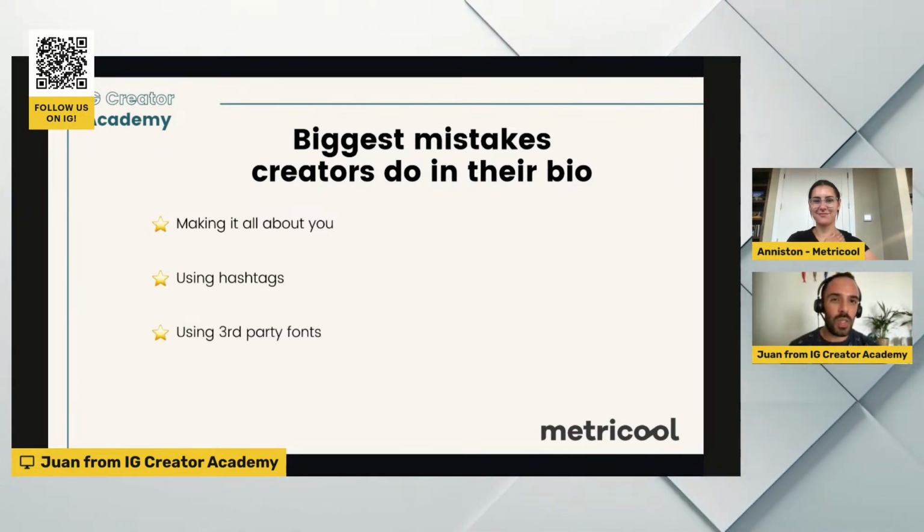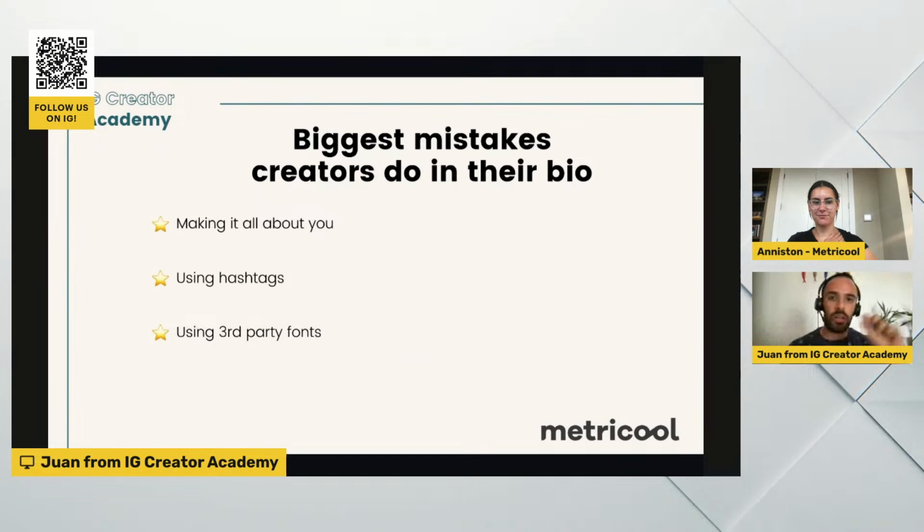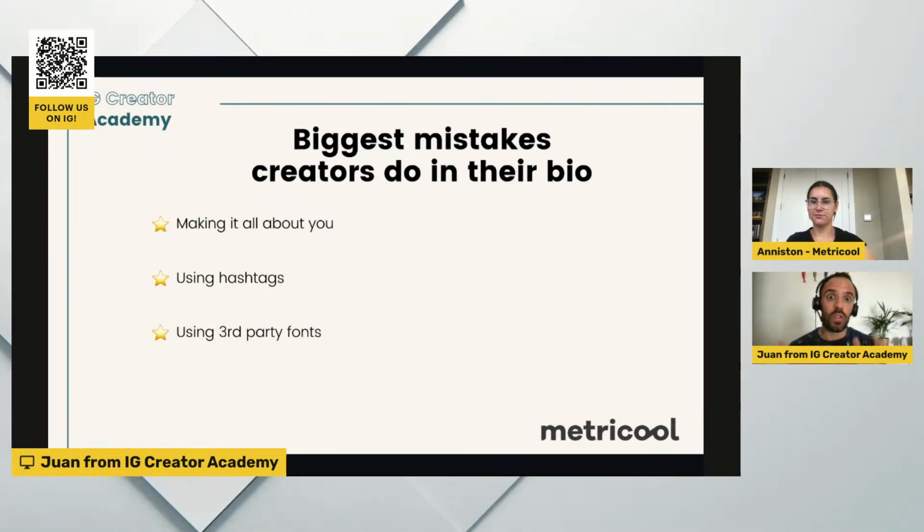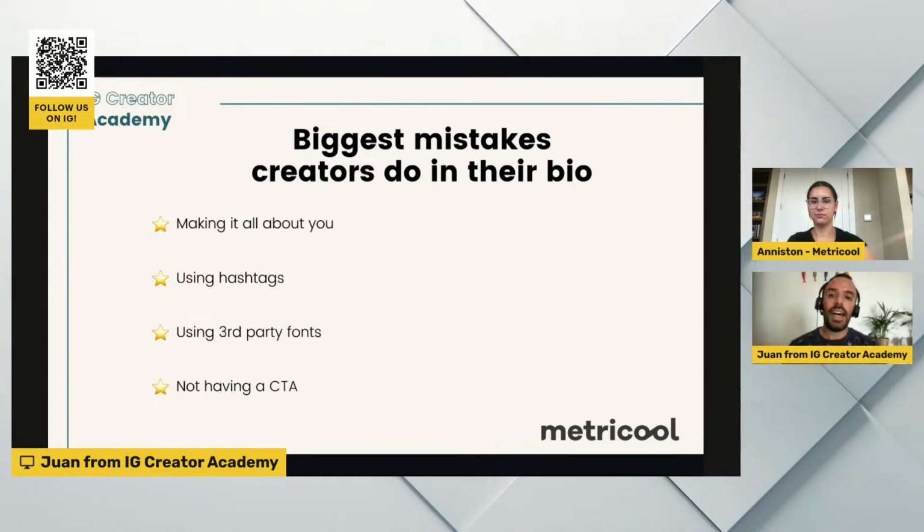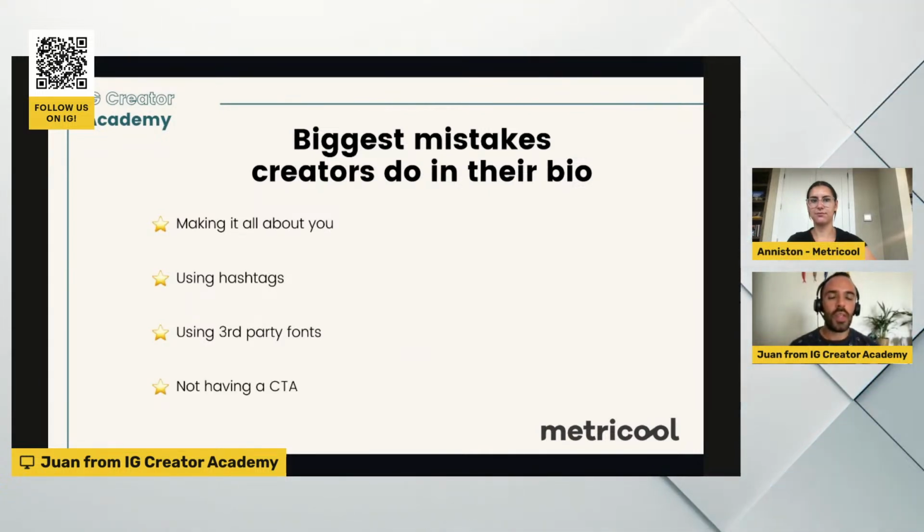Using third party fonts. These weird fonts might look stylish, but they actually don't serve you at all. They're hard to read, and the algorithm doesn't categorize the words that you use, so you're losing a lot of SEO here. And not having a clear call to action. You should always tell people what to do next after reading your bio: DM you, get your freebie, etc.